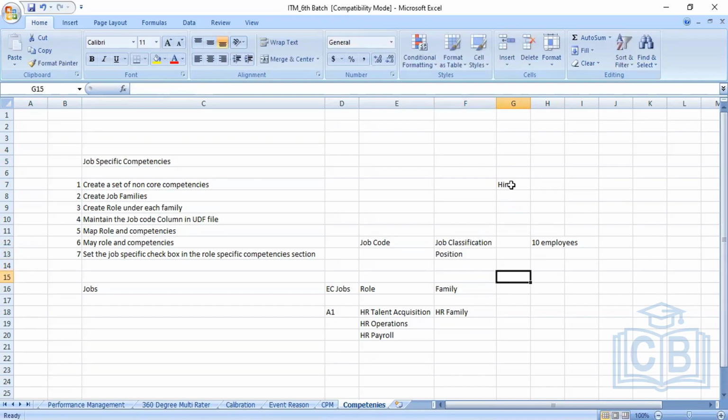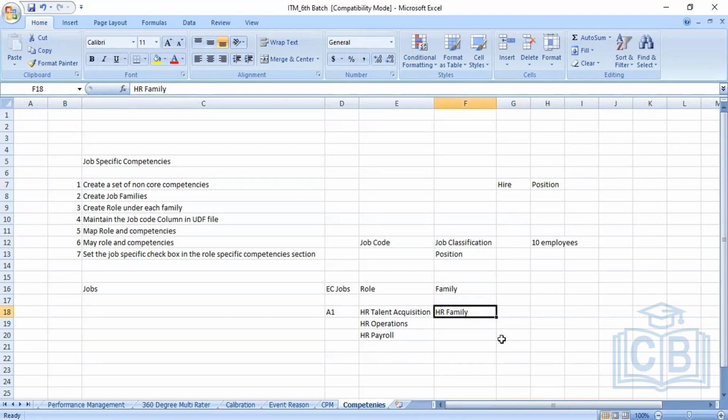When we are hiring a person, you will be mapping the position to that particular employee during the hire process. So automatically this job code will be mapped with this number of employees, via the position.